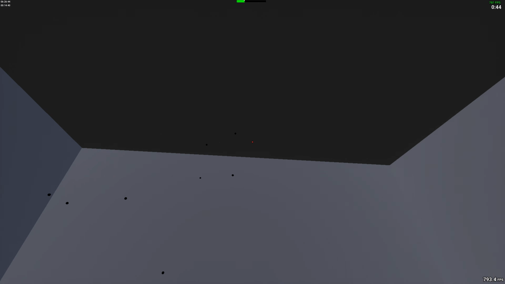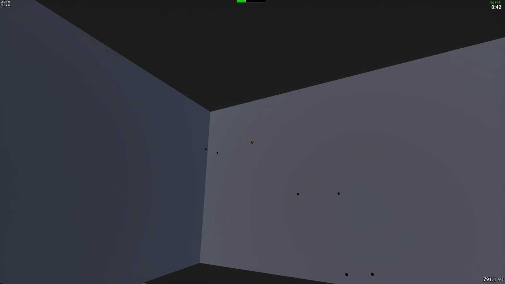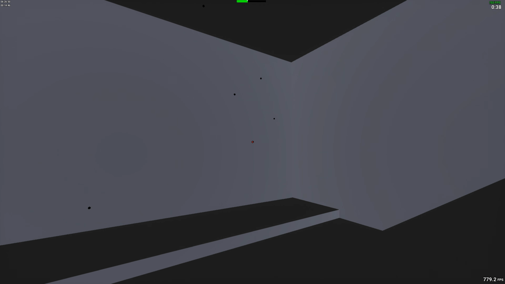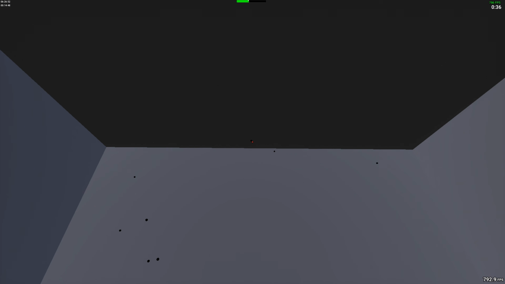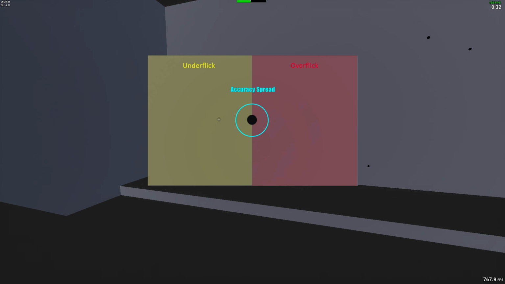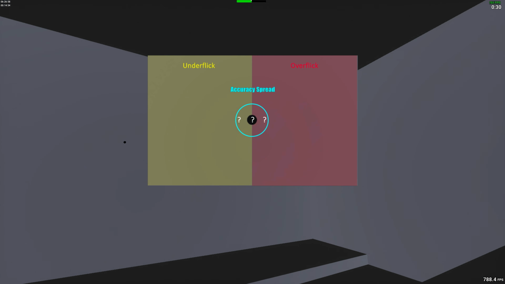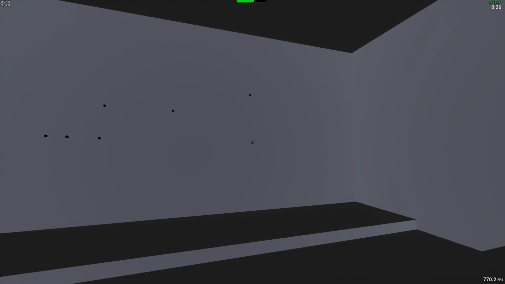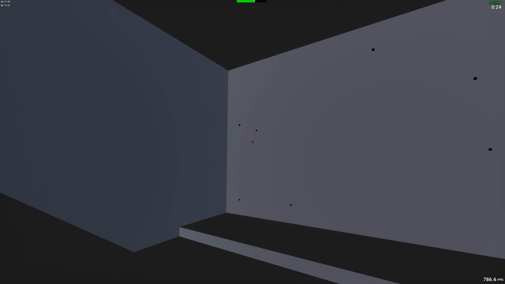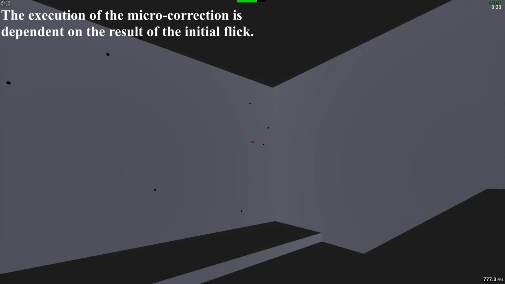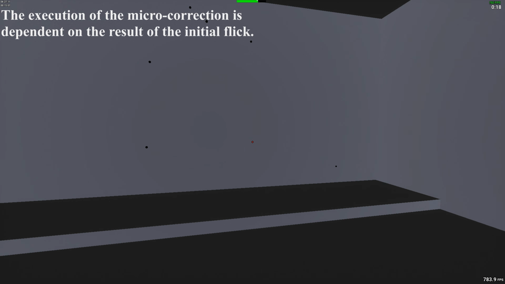But as mentioned before, because of the volatility of the initial flick mechanic and the three possible outcomes of the initial flick congregating very tightly around the target itself, we are put in a vulnerable position where the outcome of the initial flick is unpredictable because there is not much room for error. And this is problematic specifically for the following micro correction step of the static flick. The micro correction aspect of the static flick is like a checkpoint where we need to know where our crosshair has landed before we continue progressing through to the rest of the static flick technique.